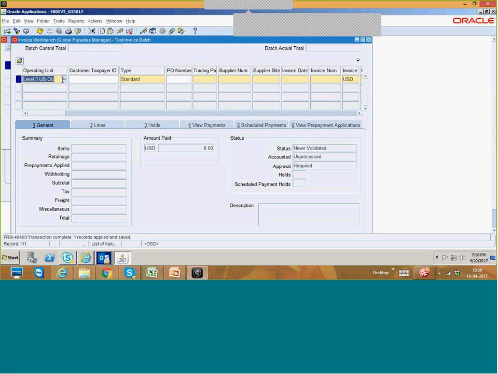So each of the modules operates at different levels, and we will get to know more when we discuss individual modules. The Payables module works at an operating unit level.